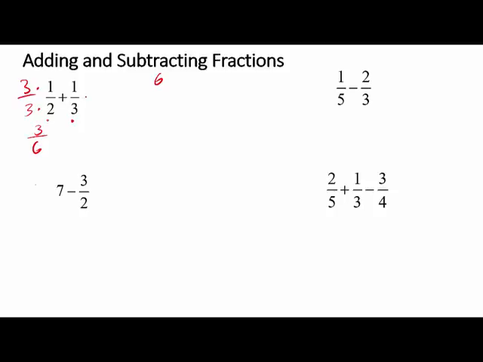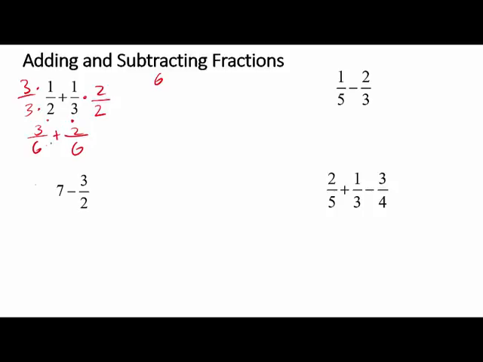Now, same thing with the 1/3. I'm going to multiply by something that will make this bottom a 6, and in this case I'm going to need a 2. 2 times 3 is 6, which means I also have to do that on the top. Otherwise, I've changed the number. So 2 over 2 is the same as 1. I'm not changing this, I'm multiplying by 1. So the bottom will give me a 6, and the top will give me a 2.